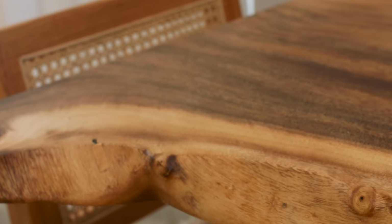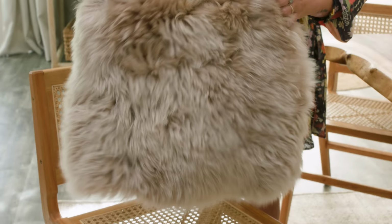So we've slimmed it down to 6 dining chairs, which fit way better where the legs of the table are positioned. Also, I chose a straight dining chair, so we're really more simple against this beautiful organic edge of the table. It's a way better juxtaposition. These dining chairs also have some caning on them, which brings in a nice island vibe, but I wanted to give them a little softness.